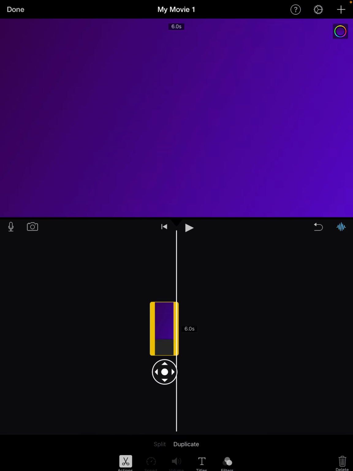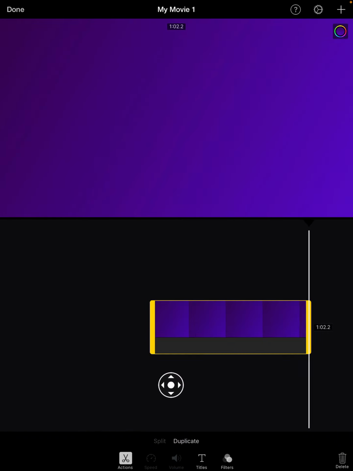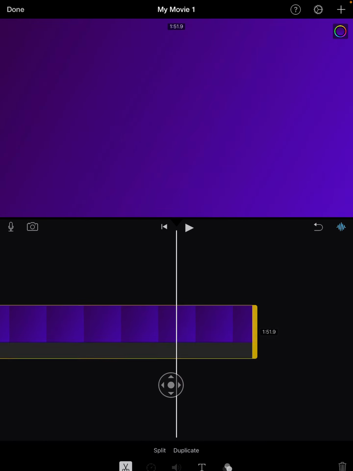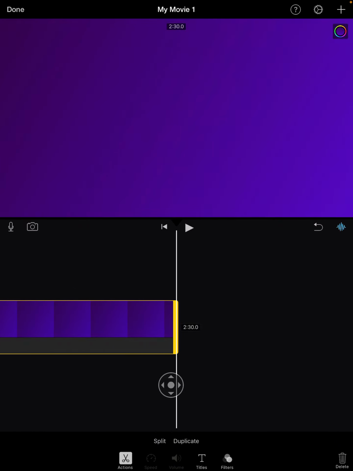Then you're going to select the image, and the important part is that you're going to extend the background all the way as far as it can extend. So that way you can add audio underneath the image. You can't edit audio that doesn't have an image above it. So you're going to want some kind of background.